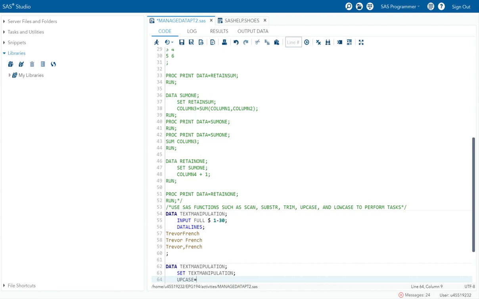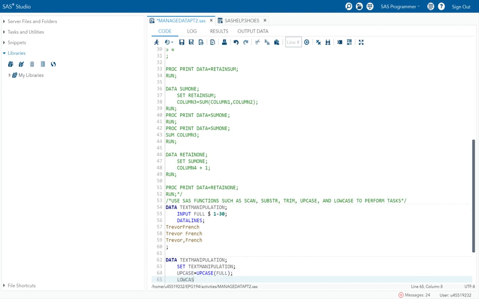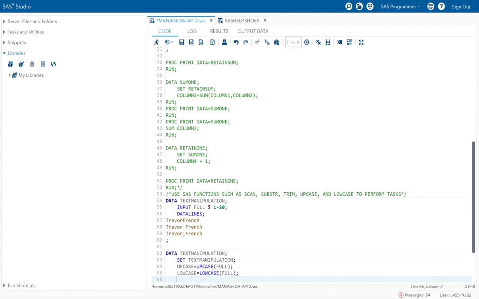We're going to use the upcase function here and say upcase full. We're going to do lowcase equals lowcase parentheses full. We'll go over all of this once we actually run the program.